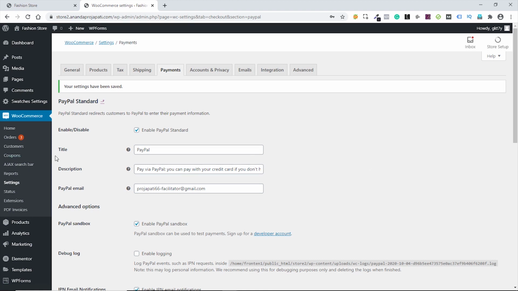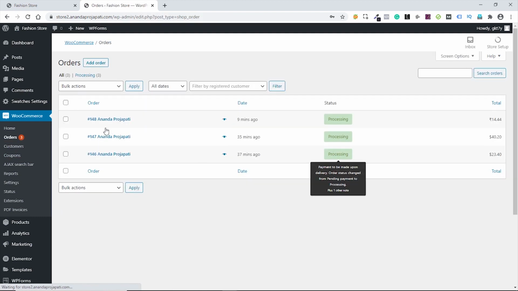If you go to the WooCommerce section, let's click on orders. We have placed 3 orders, all showing up here and all are in processing mode. Now once your product is shipped, let's click on edit this.